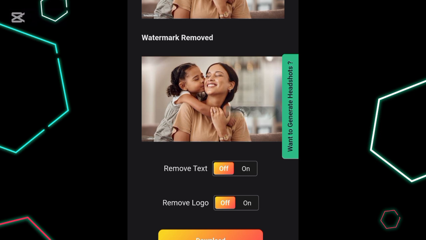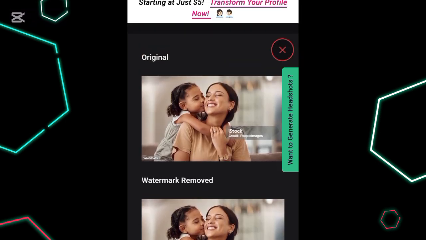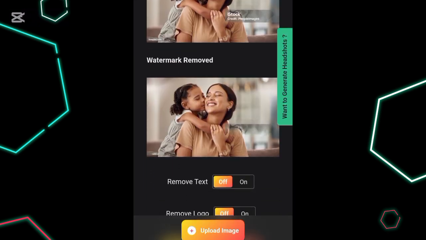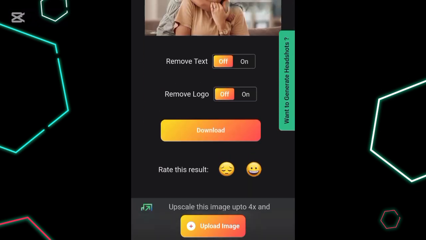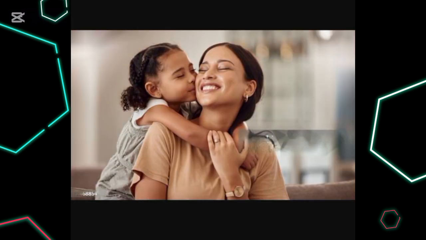Do you understand what I'm saying, guys? That's very simple. So with this website, you can be able to remove any logo, any watermark from any image. Just simple as that, using just your smartphone. Let's go ahead and download it so that you see that it can be downloaded to your phone. So I just go down, then I'll tap on download. So once I tap on download, you can see it's downloading already and it has downloaded. This is it right here on my phone, just so clean.